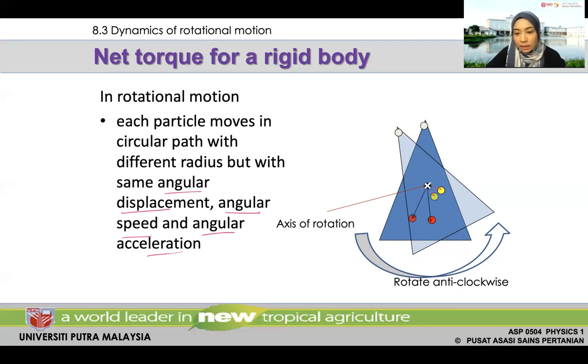So let's see what the angle is. Oh, we have 3 particles. I didn't notice this one. So it continues moving. Sorry, let's go back. So as you can see here, the angle over here is going to be the same as the angle over here. Is going to be the same as the angle over here. It looks like it's not the same, but it is actually the same. And it continues to rotate.